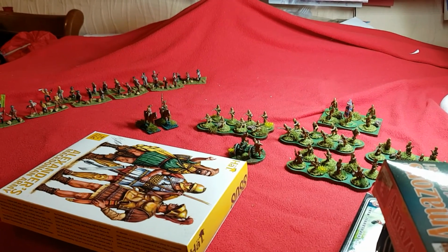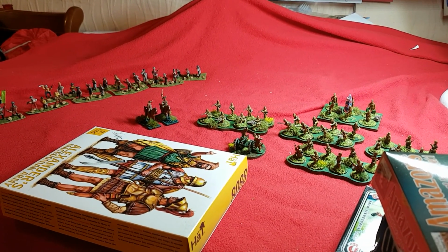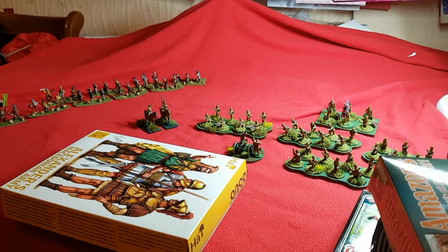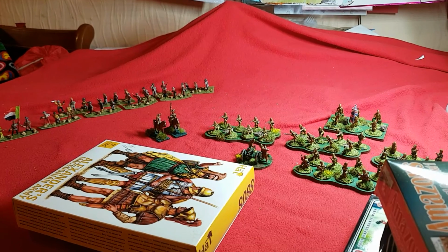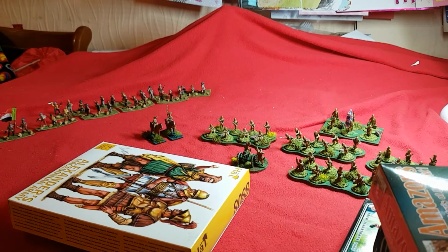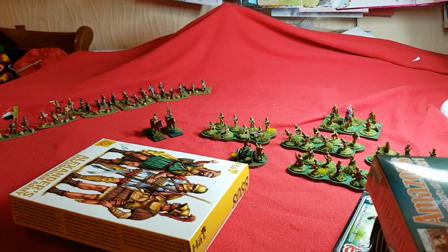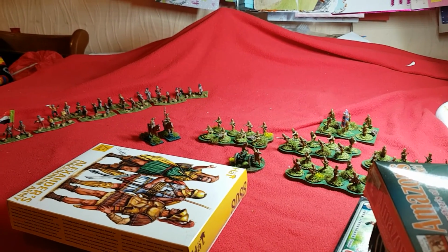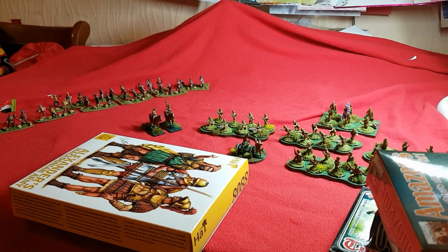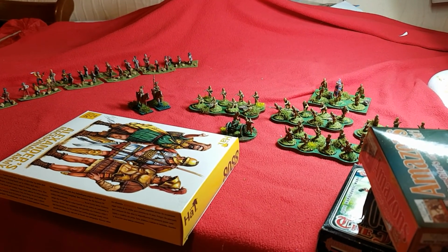But I hope to show you next time some more of the British and Boer artillery from the Strelets range, and I'll maybe pull out a few more older boxes, some Atlantic kits I've got in there somewhere, Greek army or Egyptian army, and they were very popular. I well remember the Coliseum Kit, which going back maybe 20 years ago was quite expensive even then, a huge model of the Colosseum in Rome with figures, and I never bought one of those, but boy, I wish I had done. Very, very rare item these days, and quite a huge item. I mean, the thing is the size of a car tyre when it's built.